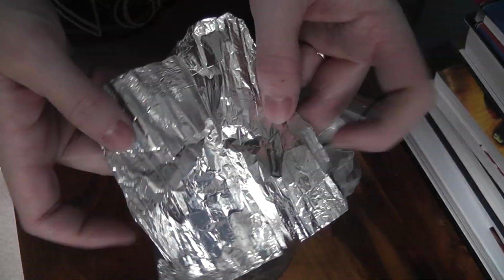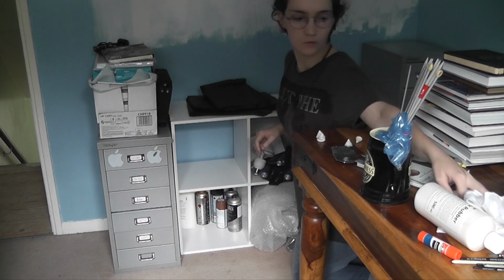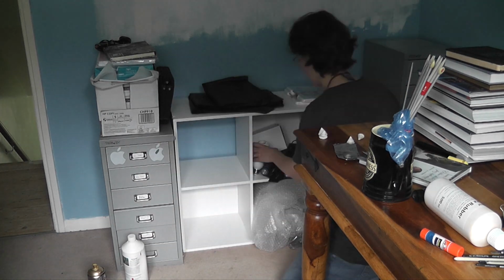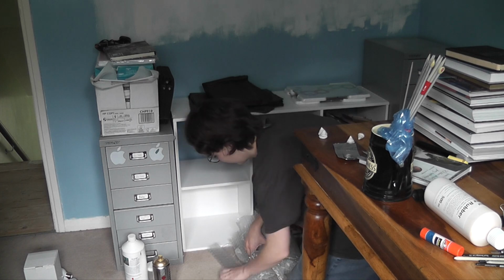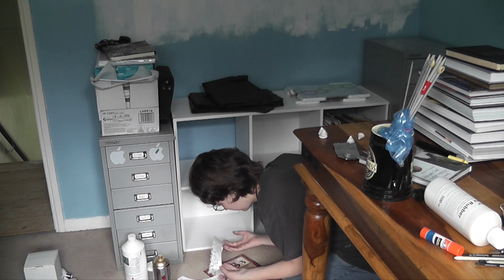This whole art room is covered in dust because we had to open up a wall and we didn't close the doors, so dust went all over the house. It took me a good week to clean everything downstairs, and this is the last room I need to get to. So I still have dust everywhere that I need to get off, but like I mentioned, everything comes out on the floor, cleaning it as I go, and that's when I start to try and put a little bit more order in my life.